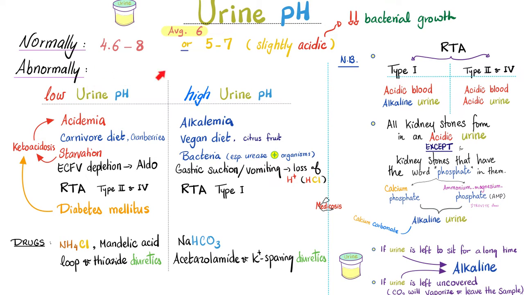Let's talk about causes of acidic urine. If my blood has acidosis or acidemia, my urine will also be acidic. If I'm on a carnivore diet or eating cranberries, I'll get a low urine pH — which makes sense, because a carnivore diet means lots of meat, equals tons of metabolism, equals excretion of lactic acid, sulfuric acid, phosphoric acid, and all kinds of acids, lowering the pH. Starvation causes starvation ketoacidosis, and diabetic ketoacidosis is another ketoacidosis. Anything that causes volume depletion — such as bleeding, third-degree burns, severe diarrhea, or vomiting — will trigger the release of aldosterone.